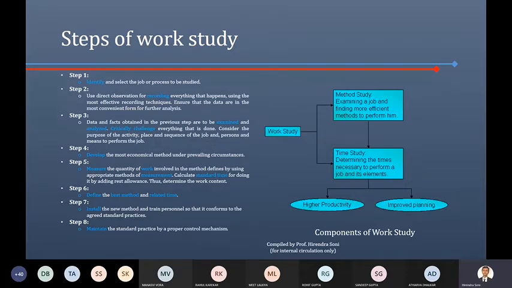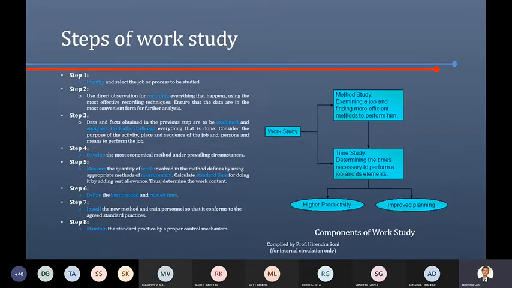So that is how you challenge it. Then develop the most economical method of doing it. Measure the quantity of work done in each alternative option. Then define the best method, then install or implement that method and ensure that it is maintained throughout.